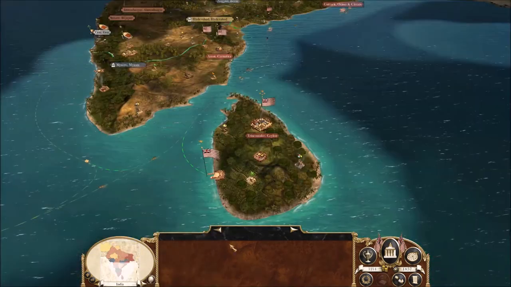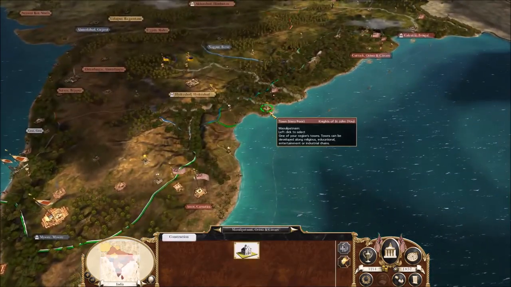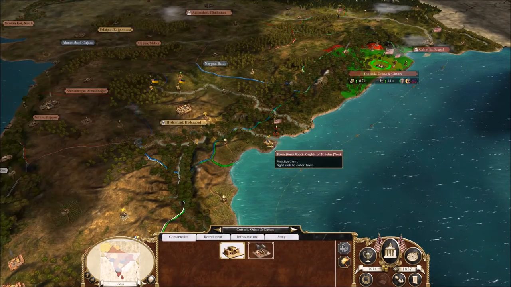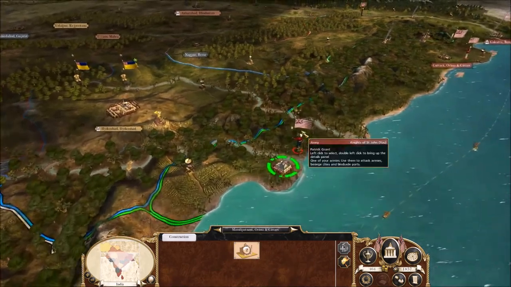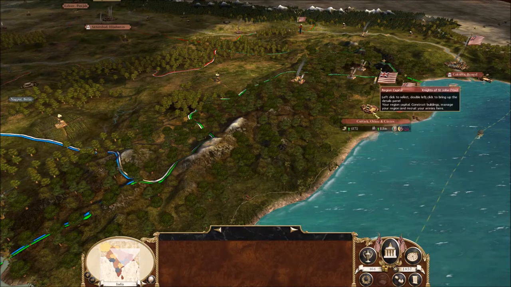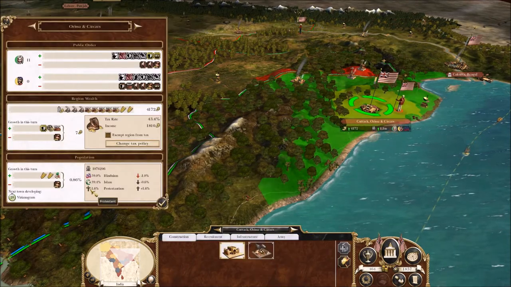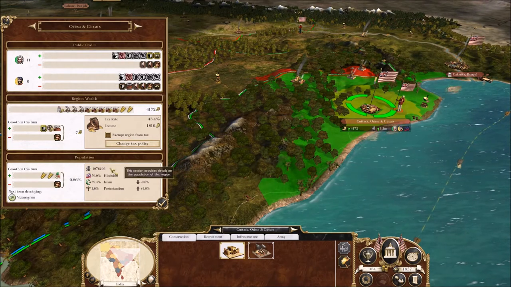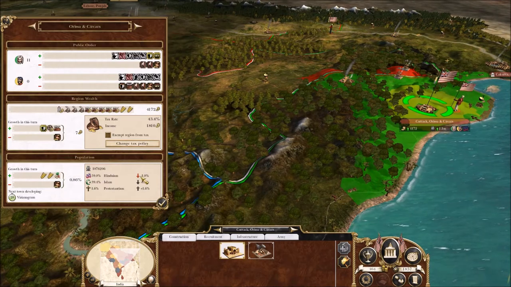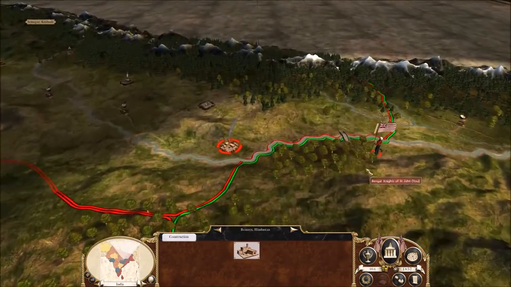Alright, let's look at your infrastructure now. 1500. Protestantism is going up. Yeah, and maybe we might get a priest once we get it high enough. Right now, people are getting converted. Yes, nice. Religious unrest is going to go down now in 5 turns. Hinduism is taking a toll. Good God. Islam's not going too far.